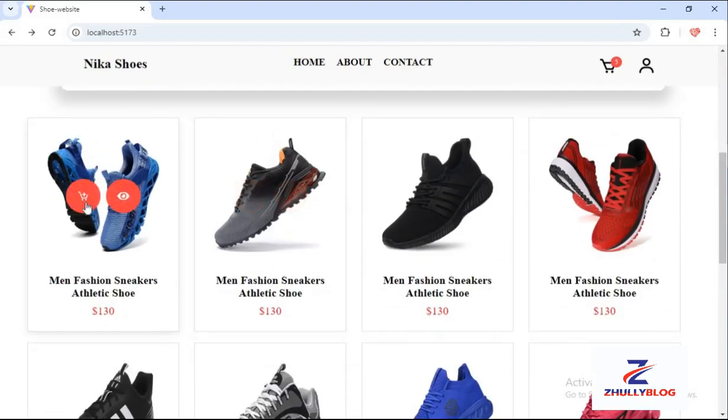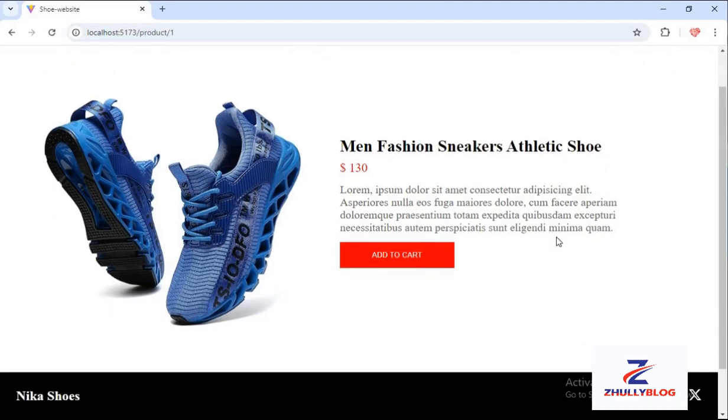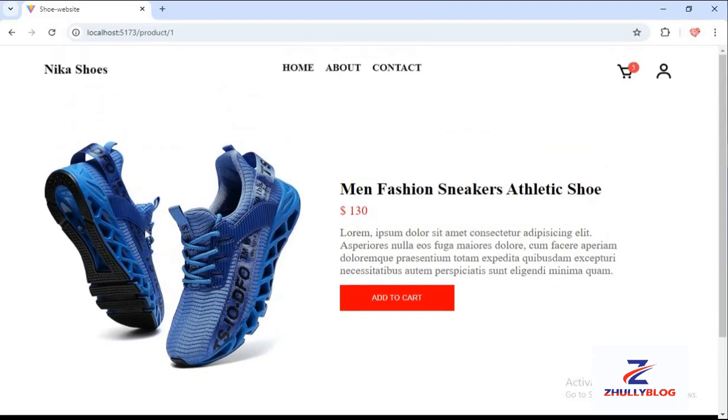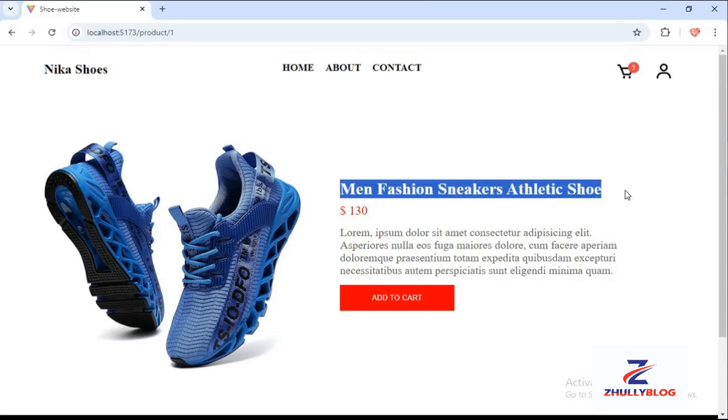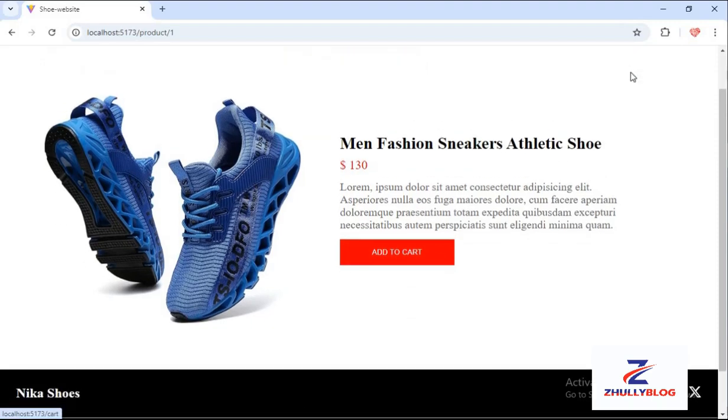Also, you're going to learn to read detail. So if you click on this eye icon, you're going to get the detail of the product. So this is a very simple and basic detail. We have the left hand side and the right hand side. The left hand side is displaying the image of the product, and the right hand side has the title of the product, the price, this text here. I will have a button here to add to cart. So you can add this item to cart in the product details page. So if I click on add to cart, it is going to reflect here.